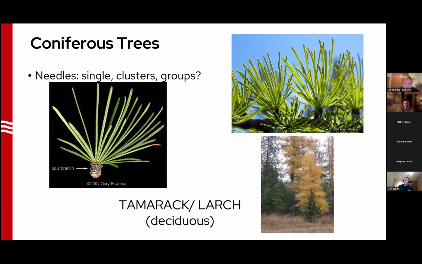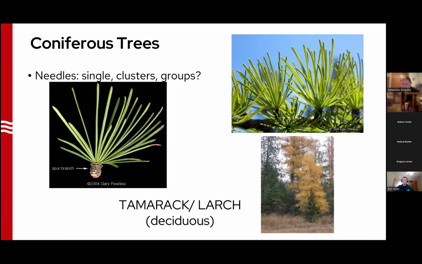The next conifer that's kind of unique that I wanted to mention was tamarack. This tree is unique because it's considered a coniferous deciduous. It's a blend of both. So it's a coniferous tree because it has the needles and has the cones like your typical evergreen tree, but it doesn't always stay green. You can see in the picture on the bottom right that tamarack has a real beautiful, golden yellow color to it. They will shed their needles every fall and grow new ones. So it's a unique tree in that way. If you have tamarack, don't be alarmed. I've had calls for that before where people are worried about their trees dying, and it's just them losing their needles for the winter. Tamarack will have a lot of needles per cluster, usually shorter and a little softer.